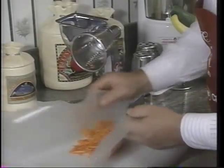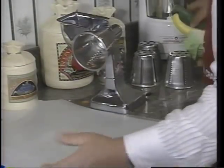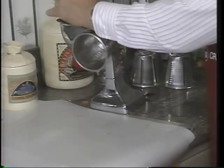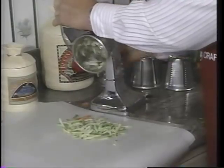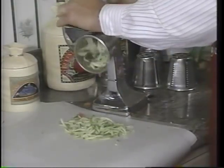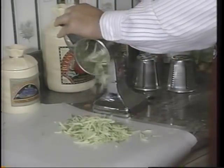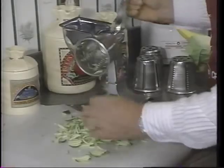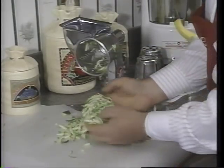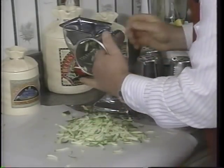But look what else you can do. If you wanted to do something fancy, like let's say with zucchinis, again with the number two blade, just let it sit in the back if you like. All right, just turn it slightly. This way it won't peel it also. See, if I just leave it sitting there, watch what happens to the big chunk of peel that comes out. See how that flipped out? Kind of changed the cut. That's why you have to rotate it slightly. But look at that. Isn't that beautiful? You get a perfect cut every time.